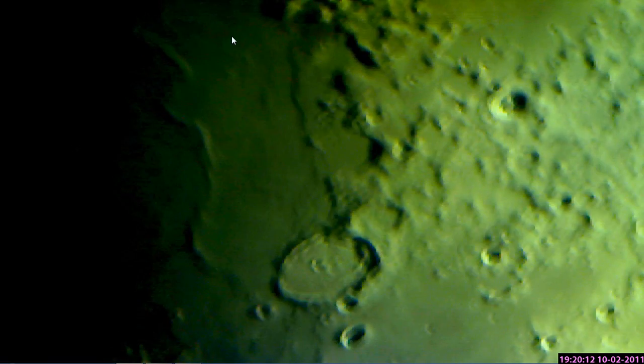That is clearly not under that mare, under that sea. That is on top. It's like a mountain, a ridge line, whenever the water or whatever it was came in. And look at this thing right here. It looks like a perfect square. It's probably just a shadow. I think we're going to have a good session.